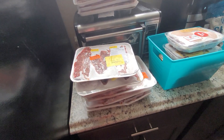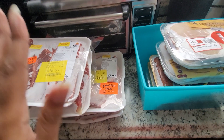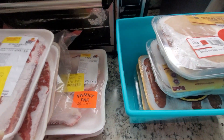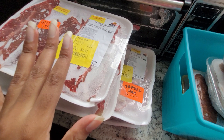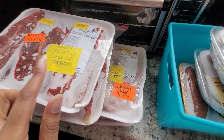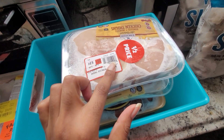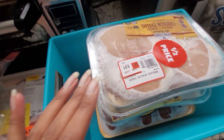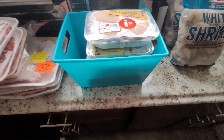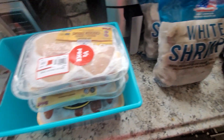All of this meat, and then some that I already used, came to about $140. I spent about $50 at ShopRite, about $50 at Cousins, and about $40 at Aldi. Just look out for these stickers and go to your grocery stores early. At ShopRite you can ask the people in the meat department when they put the stickers on so you know to get there early enough. I go every Saturday at around 8:15–8:30 and I always get the stickers. Aldi is really hit or miss, but you can always ask them. This will last me alone probably about two months, and if you're partnered it's easily a month or four weeks of food for two people.